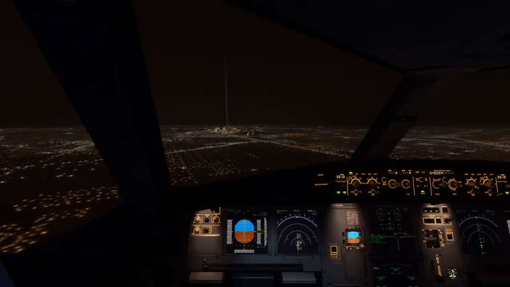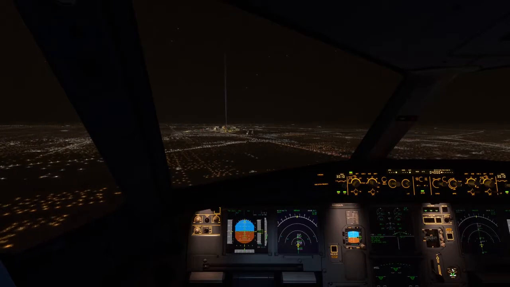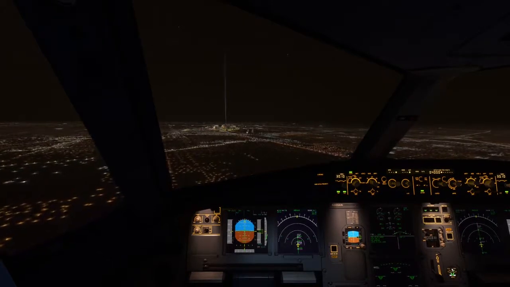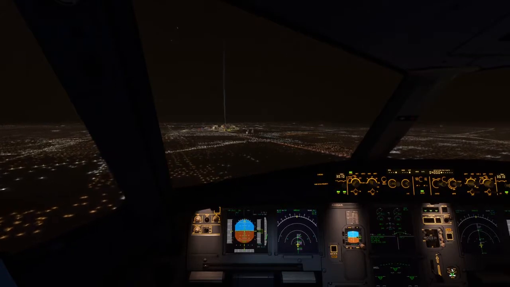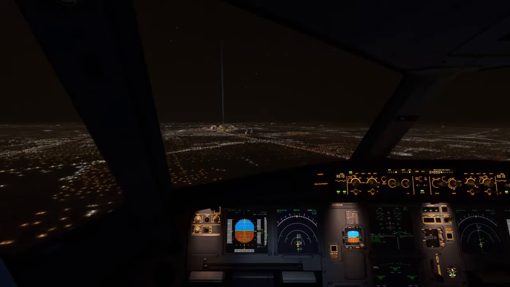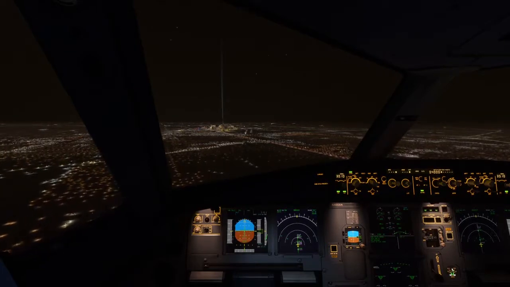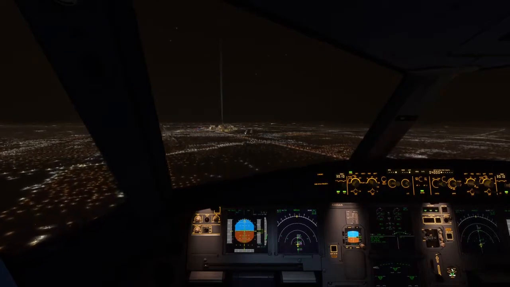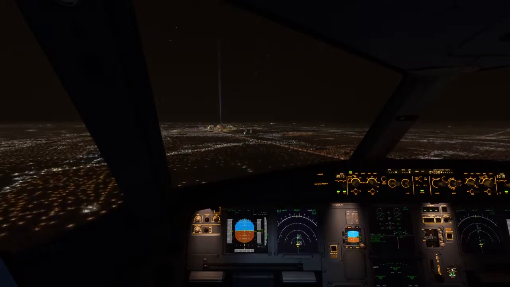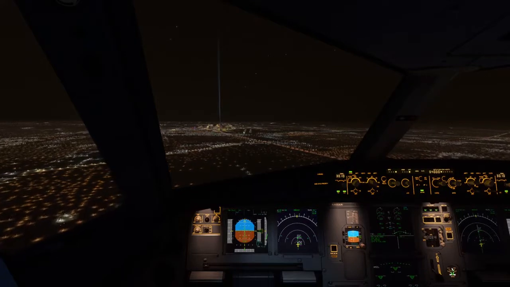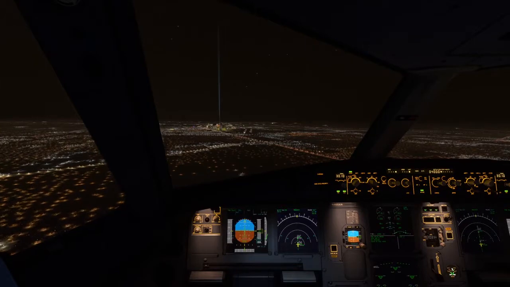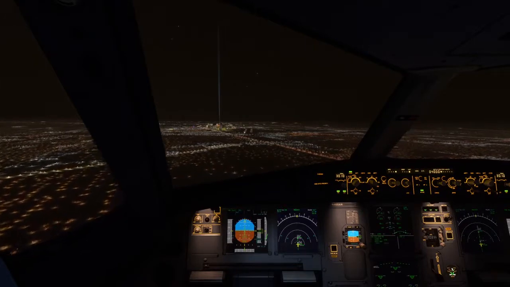So we're landing on the right runway. Runway 1 right. 2,500. There's our 2,500 call out again. I believe that's because the terrain underneath of us is changing in altitude. But it looks like we're following right in on that runway. So hopefully we have a smooth touchdown here. Beautiful Las Vegas lights. Scenery is very good.